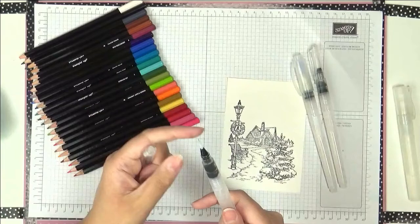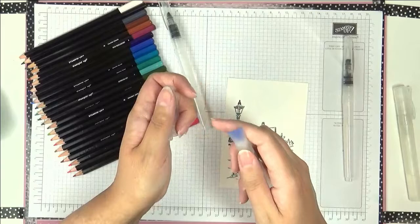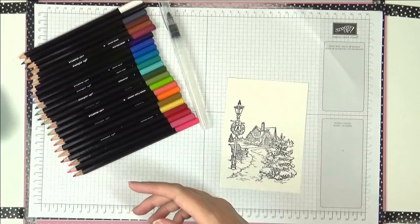We have this fine point, which is the one I'm going to use today. Then we have this one, medium point, and then we have this big one here, which I use mainly for a wash. And I will just be careful when you put this back in that you don't catch the bristles. So I'm going to move those aside because I'm not going to use those ones today. So get them out the way. And then we're going to start to do some colouring.